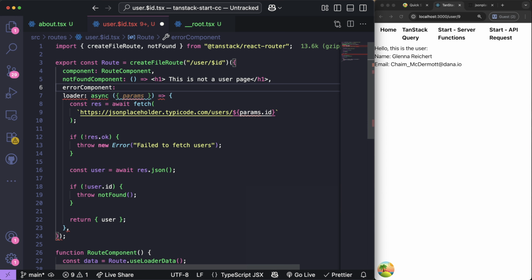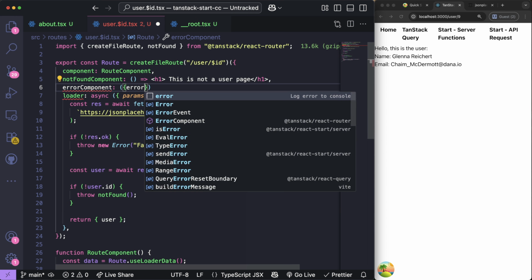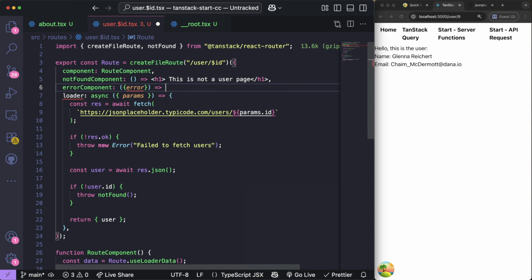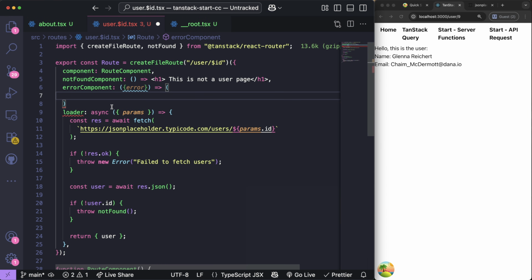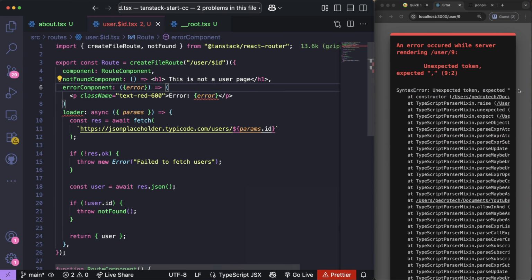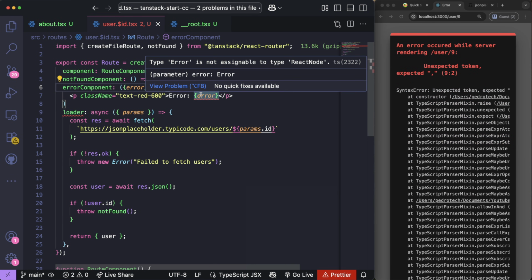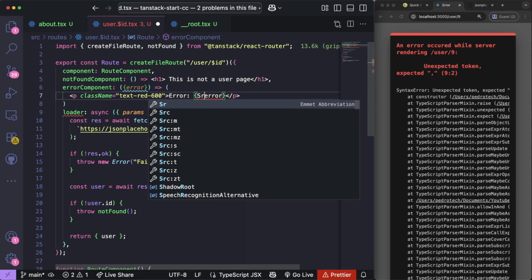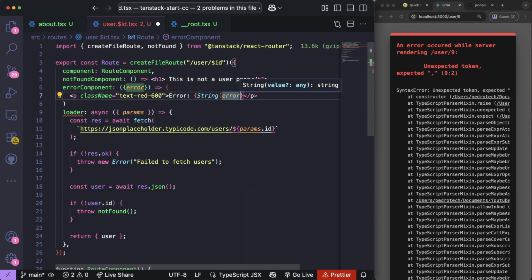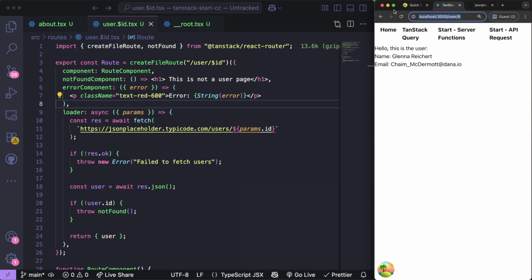This error component takes in whatever error was thrown, and it handles it by rendering a component inside of here. For example, I could add a p tag here, and I'm going to make it red by applying some Tailwind. That just shows the error with the error message. So to do that, we just render the error message over here. Now, the error message could be an object, so you want to convert it into a string so that there are no issues. Now, we need to put a comma over here so that it doesn't give us an error.